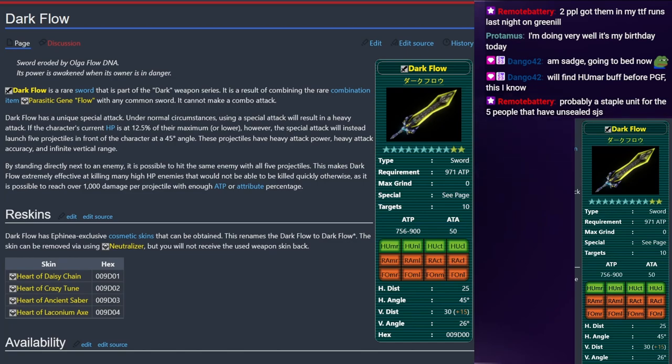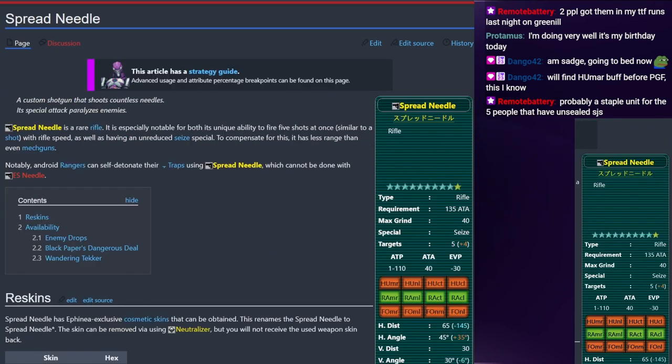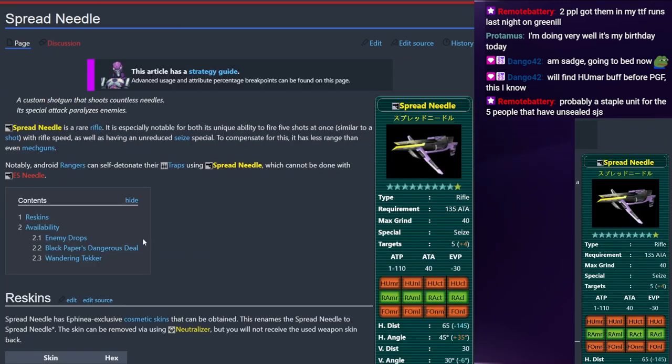You know what I didn't see in here, chat, which I find kind of weird? One second. I want to see where I put it. Or did I not put it in here? I'm going to cancel that real quick. Did I not have an entry for Spread Needle? Huh. I missed Spread Needle, chat. One moment. I'm like, wait a minute, I'm forgetting a core item. Shame on me.